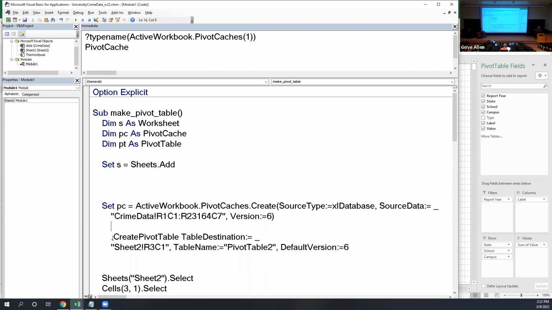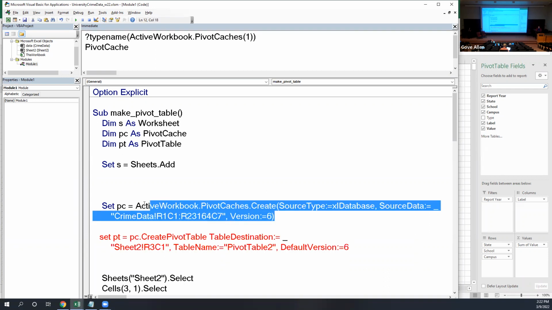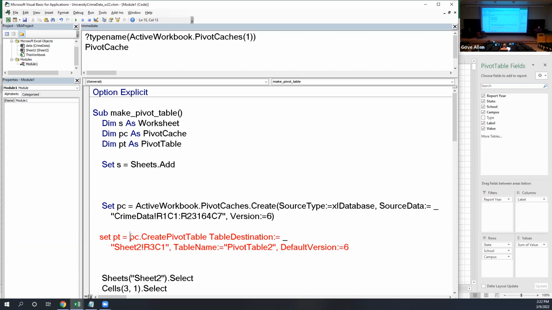So now I want to come back to the beginning and set my pivot table variable equal to... and then what do I have to put right here? Yeah, my PC, my pivot cache. So before, I did it directly: create the pivot cache dot, and then immediately execute the create pivot table. Now I'm saying, let's create the pivot cache, remember where it is, and then use that object to create the pivot table using the create pivot table method.